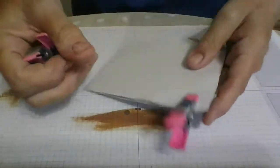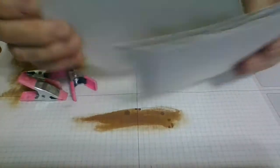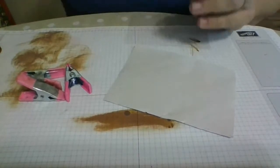So I flattened these toilet paper rolls. If I need anything, I might need some scissors. I got enough. How many do I got? I could actually do five tonight if I want to. See how late it gets.